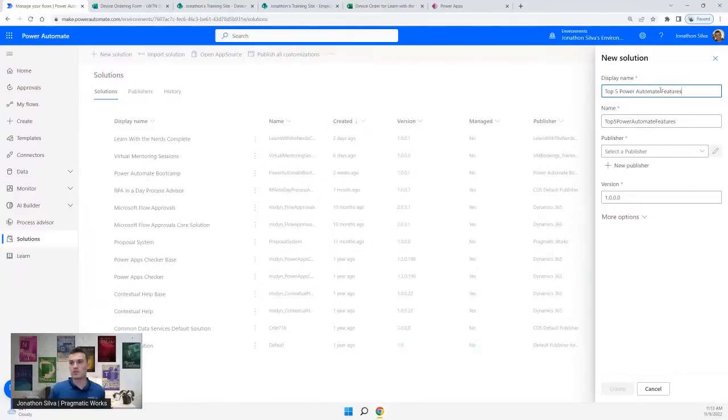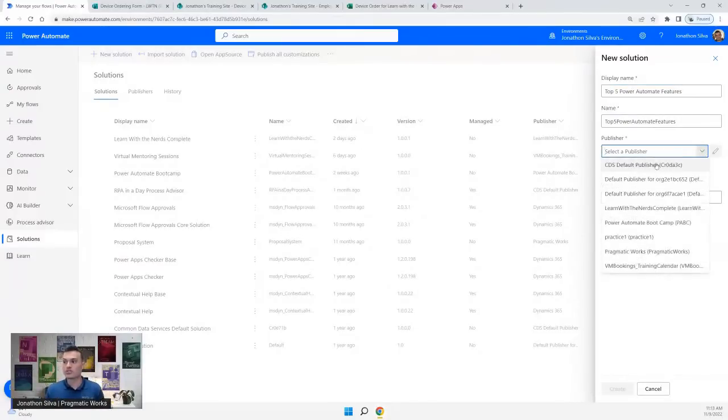There's our display name, just coming up with the name of the solution itself. Here's the name that's going to be stored in here, you can see without our spaces. And what we can choose is a publisher here and how we're going to store all the data within it. Now, there are some default publishers that you can use. It's not always a best practice to use the default publisher because we can share some connections back and forth between different solutions.